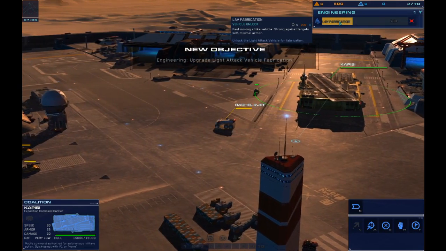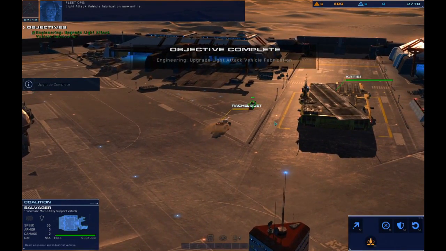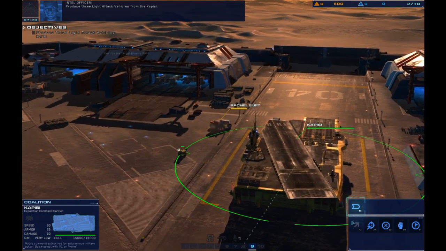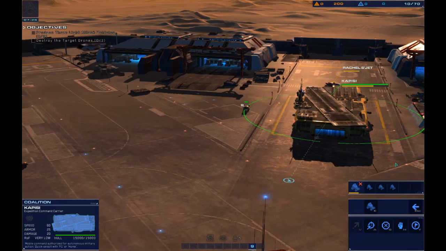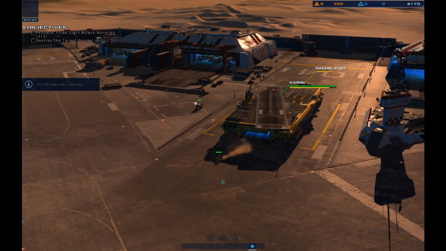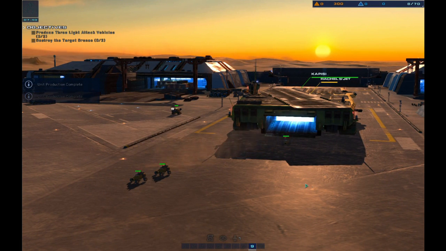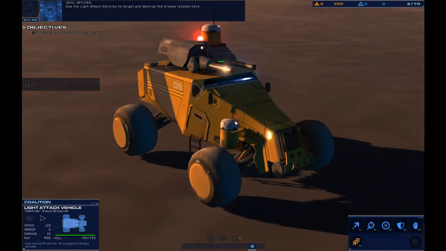So the interface is a bit different from the Homeworld series. It takes some getting used to if you're so used to the Homeworld games. Well, I'm going to make you number 7 just to let you know. There we go. Light attack vehicle. One too many. Look at that. That's adorable. And they pop out and everything. They're so cute. They're gigantic, technically. But, kind of cool.